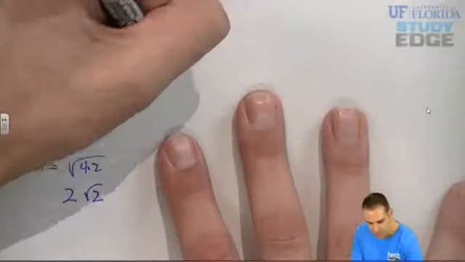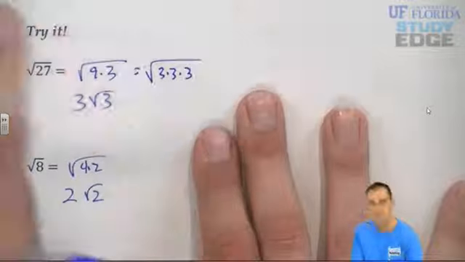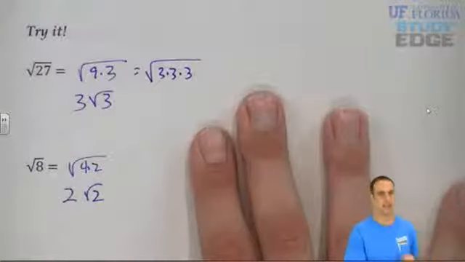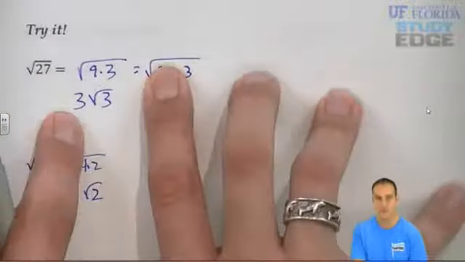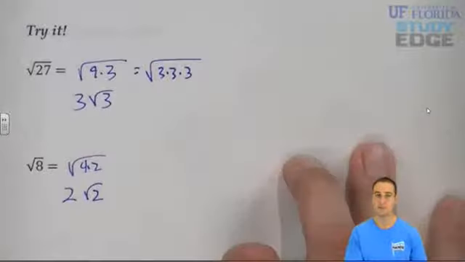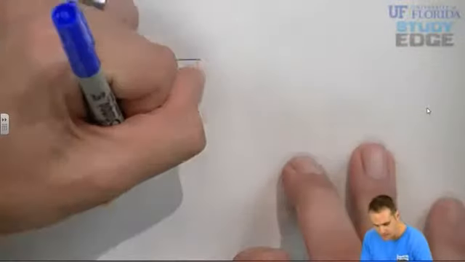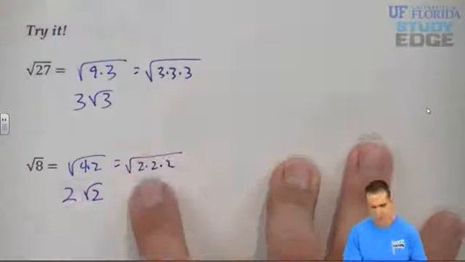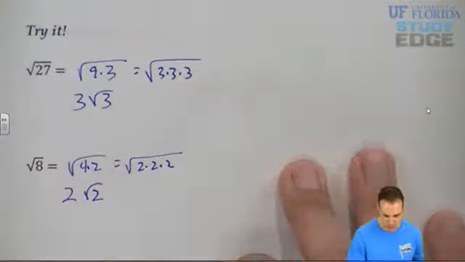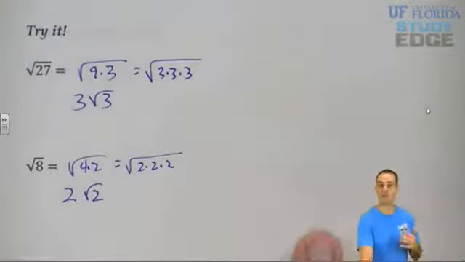If you had to write out 3 times 3 times 3 to see the pair, then by all means get that pair out. And that pair will be on the outside with 1 left over. If you had to write 4 as 2 times 2 times 2, I have 1 pair with 1 left over. So that's how you're going to simplify the numbers.